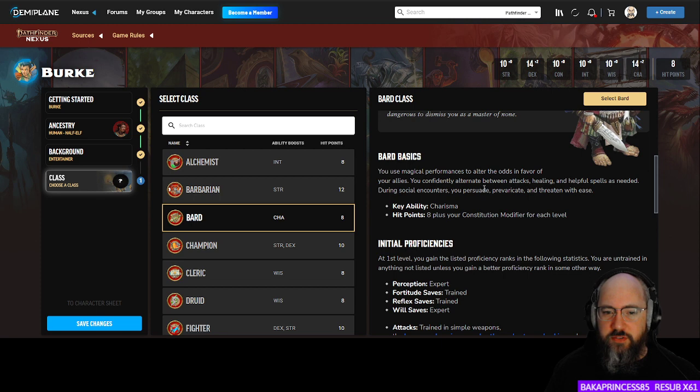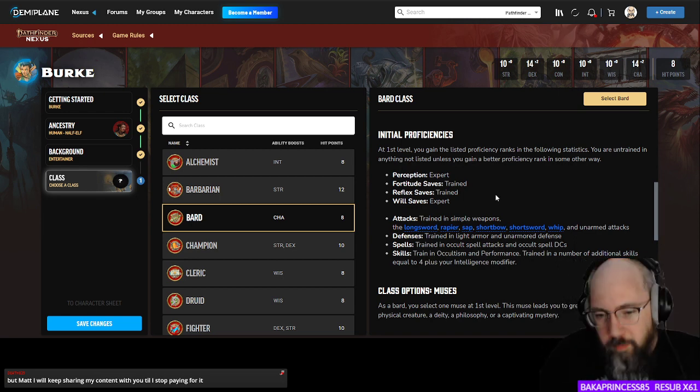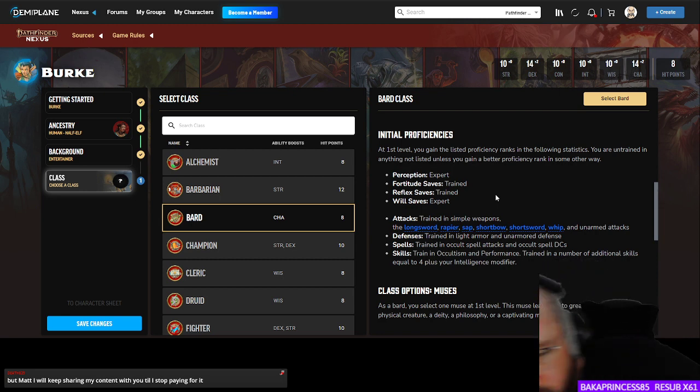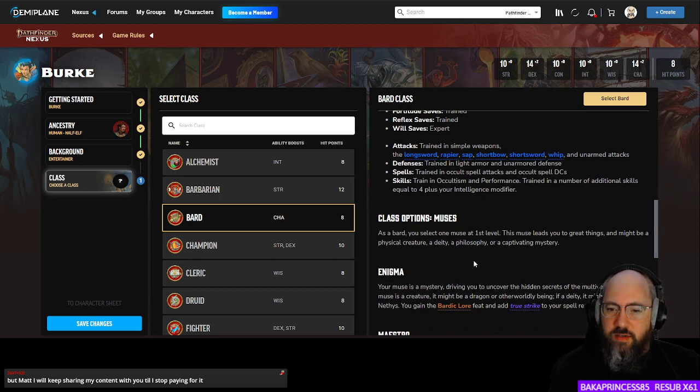Spell casting is still under development, that's okay. The ability is charisma. 8 plus my con modifier for hit points, which is currently 0. Hey, that's fair. No worries, Death. Class option muses. As a bard, you can select a muse at level 1. This muse leads you to great things.